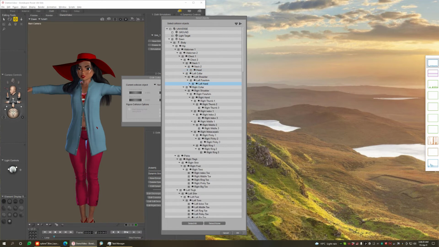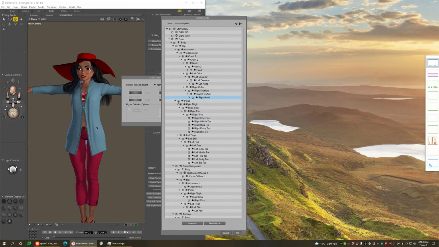everything, excluding the fingers on the other side, exclude everything from the thighs down, and I'm going to collide against the jeans. So yeah, remove the shins. The reason I'm doing this is because I don't want this to take forever. The fewer things it has to collide with, the quicker the simulation is.